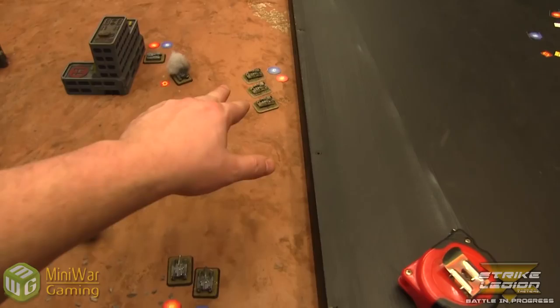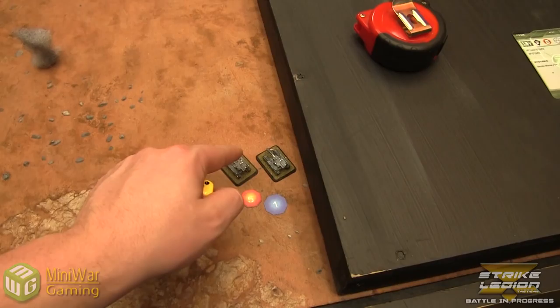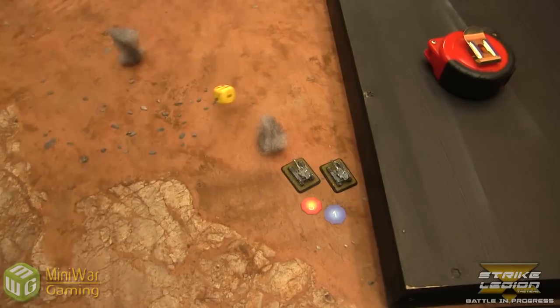And then they're going to finish the move going a further 6 inches back here, to get into a more defensive position. They're going to face this way. And then we're going to try to shoot smoke off with this guy. He will be getting smoke. And we'll see if the other guy gets smoke off. He doesn't. And then that is their activation done, and we're going to move on to the end phase.